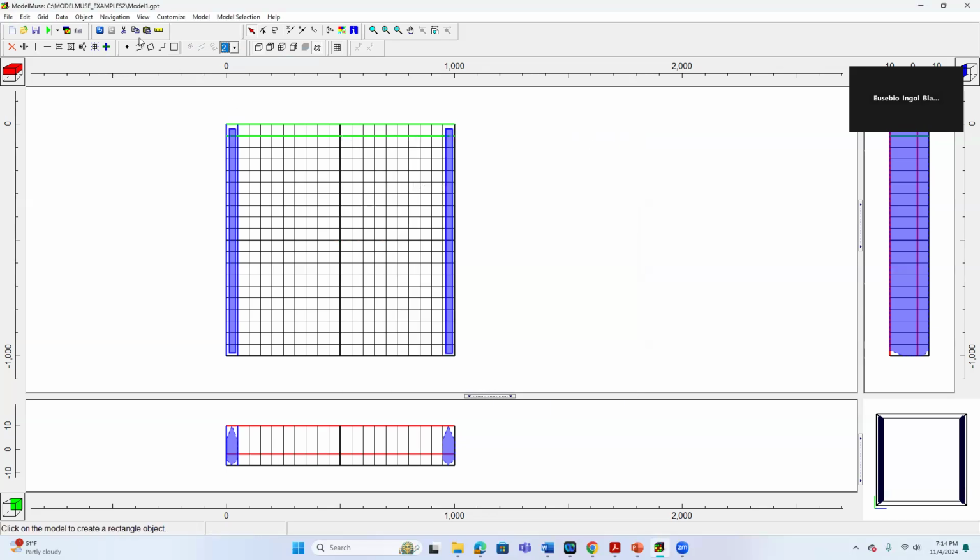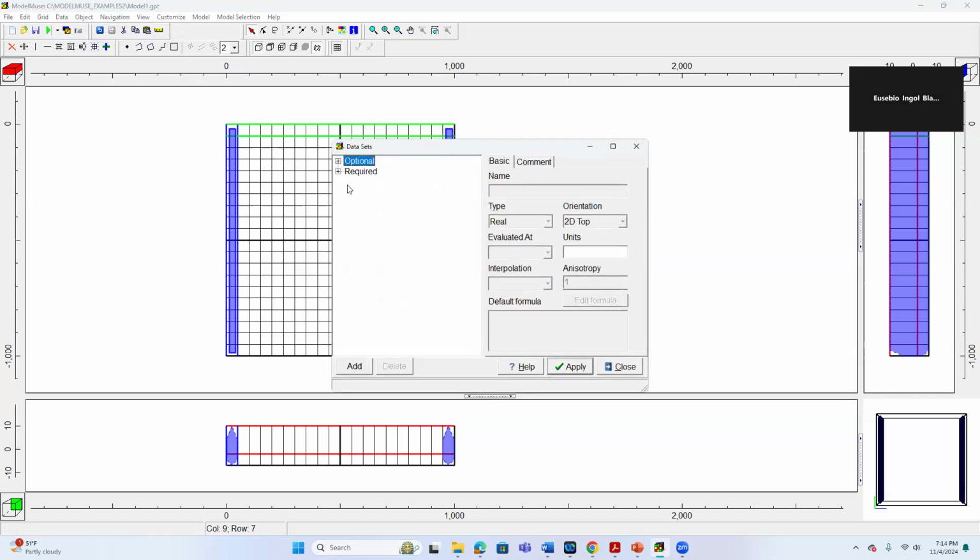In MODFLOW 6, we set up the whole layer differently. We can set up each cell, for example, how it is going to change if we have flow, no flow, confined and unconfined cells, okay? For that, we can use this one, edit data set, and you can change it here.